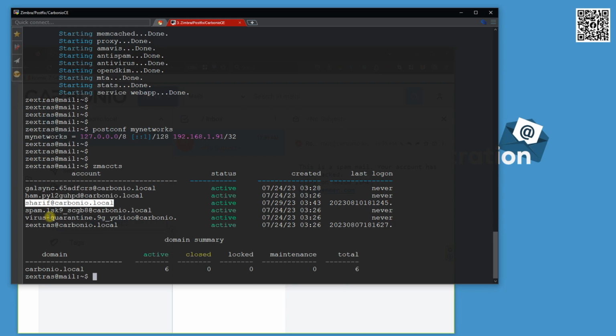So stopping open relay is one approach. Then you have to also ensure your workstation security and your account security. Definitely enable two-factor authentication or even multi-factor authentication to keep accounts secure. Only then you will be able to reduce the spamming incidents very significantly. So that is the topic of today's video: how you can stop your server from acting like an open relay. Open relay is not a feature, it's kind of a characteristic. So yeah, this is it.